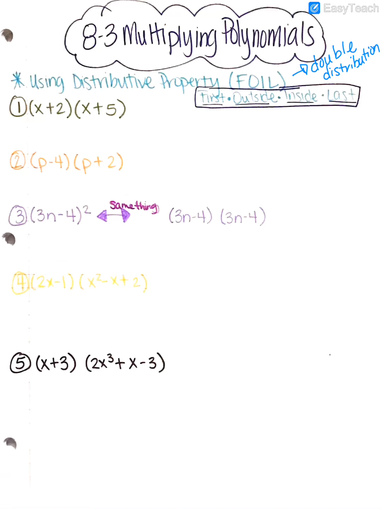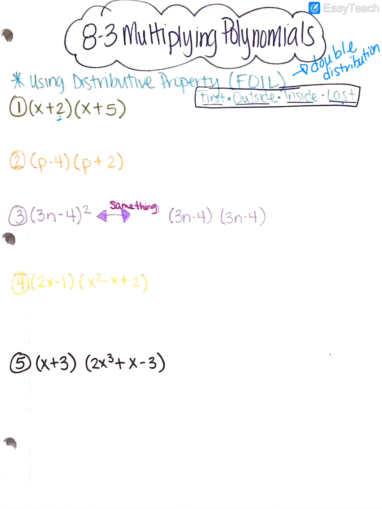So if you take a look at example 1, you do have two numbers instead of one like we did on the previous one. So you're going to distribute to everything on the other set of parentheses, and we'll go ahead and look at that in a little bit. So what does FOIL represent? F is for first, O is for the outside numbers, I is for the inside numbers, and last is your last number on the outside.